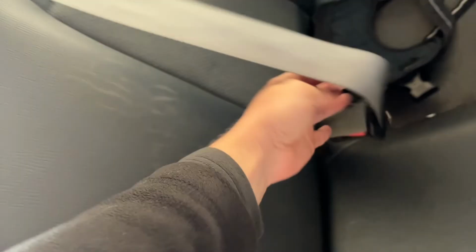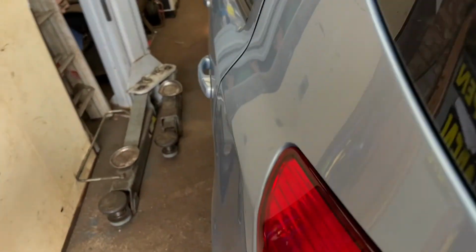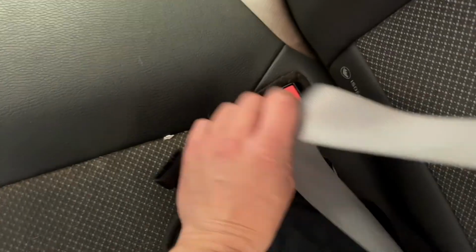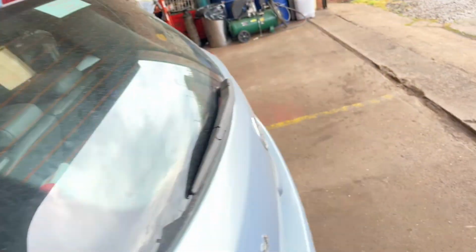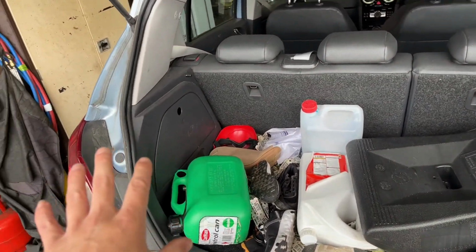But this here, I'm going to check the back, but this is okay, but naturally your securing point is that actual seat back for the centre one, so I'm just going to check that all's fine, and we'll get the back seat put straight to where it needs to be in the correct position like that. It's just better for the test. Again, checking all these, checking the release with weight on them. And obviously my dad's checked the front one and the driver's one for any cuts or fraying. I've got to try and get through that to get the light out, because they're a bit of a pain on these.